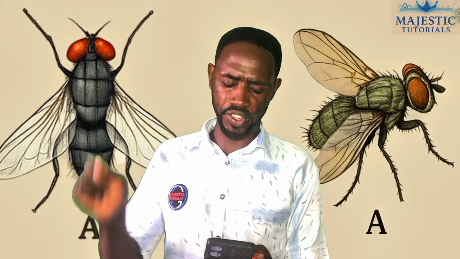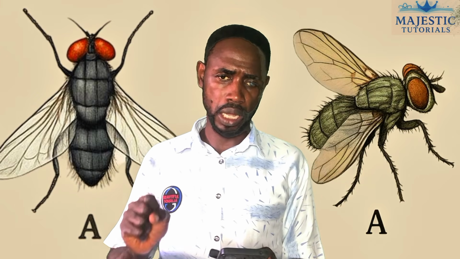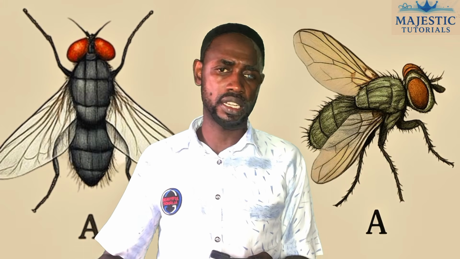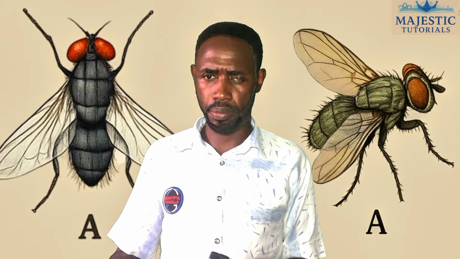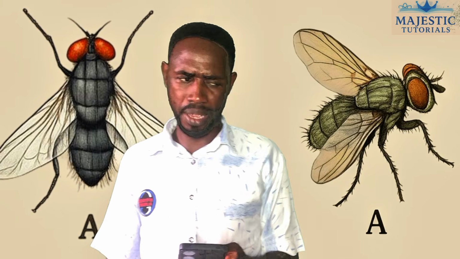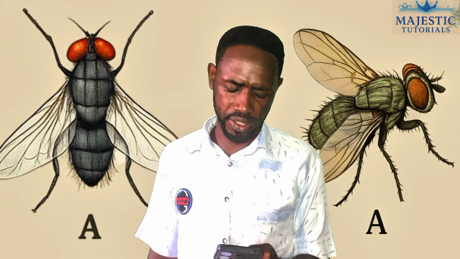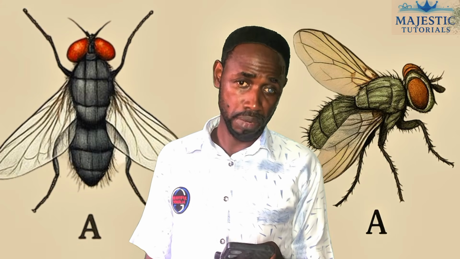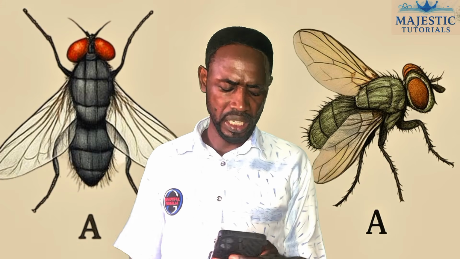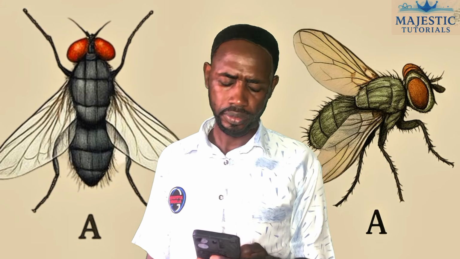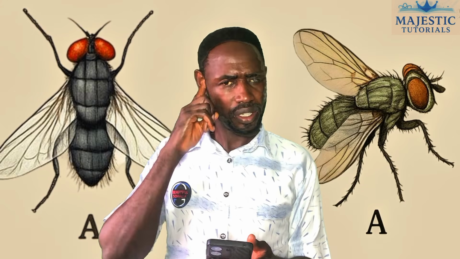Then what's the mode of feeding? I've told you it has a sponging mouth part, of course, and we find it more on dead, decaying organic matter. So it is heterotrophic, but we might be more specific to say that it is saprophytic if it's on decaying matter. That's why we talk about refuse dump. Then what are the control measures? When you know that this can be disturbing, though it doesn't bite or sting, rather it does sponging, sometimes it's not too good. So how do you do it? Proper sanitation. You keep your environment clean.